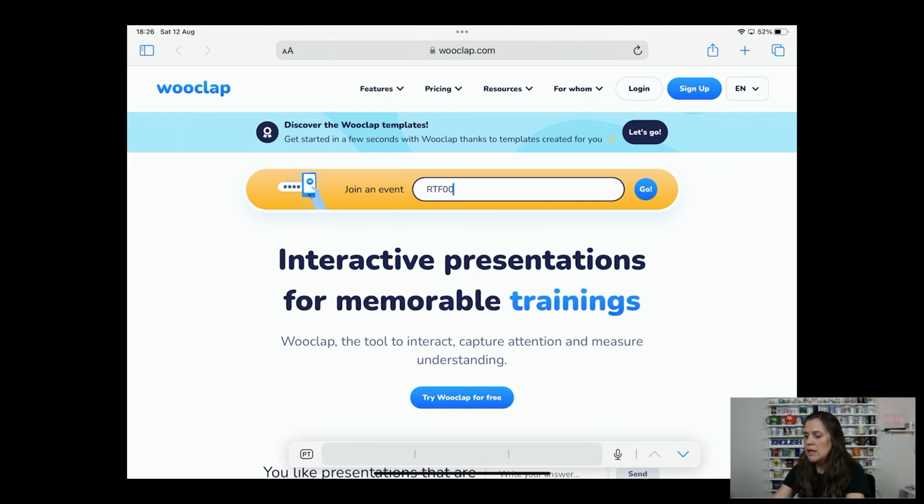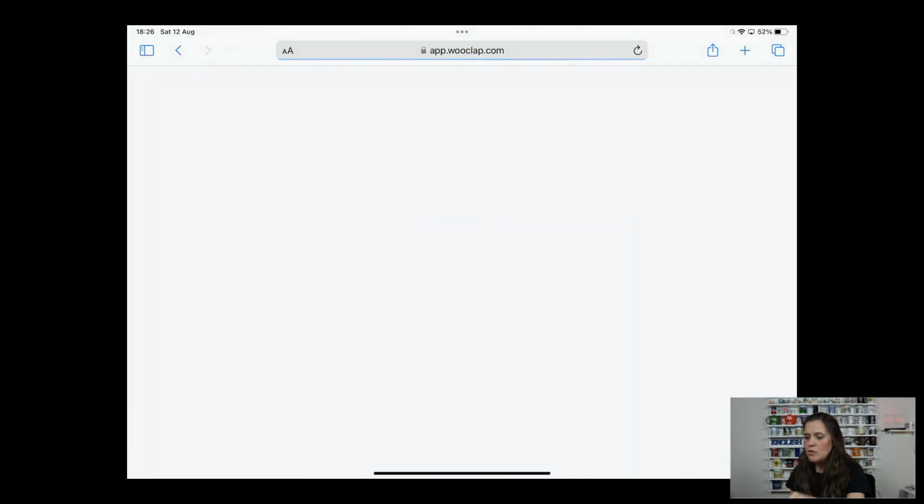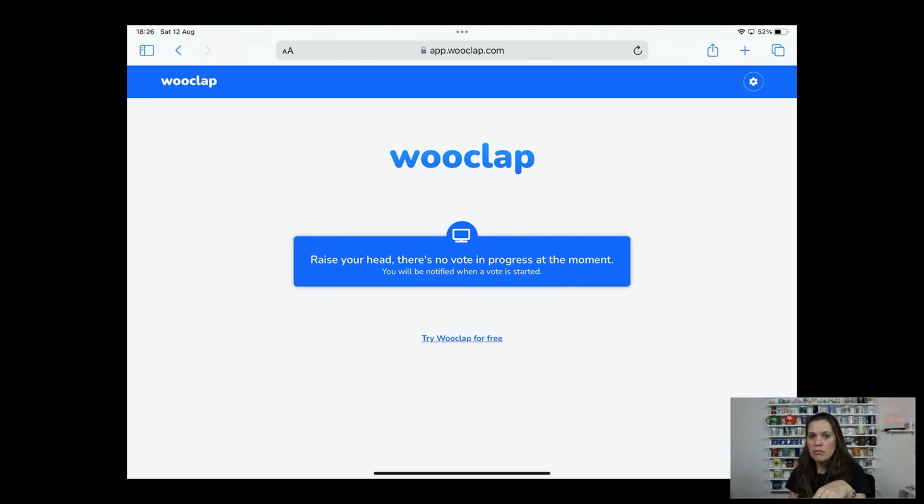Then you are going to click go and you are going to be now connected with me on Wooclap, okay? It's not going to be the same code at the time. I will let you know what's the right code then. But just to show you this demo, this is the code that would work. If you try it now, it won't work, okay? It's just because I am running Wooclap here on the dashboard and you guys can get connected there.